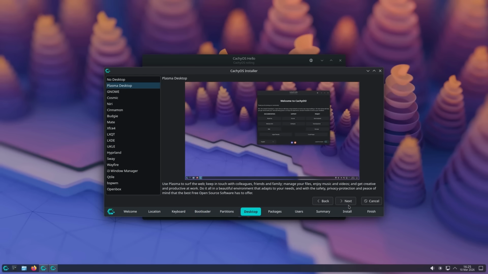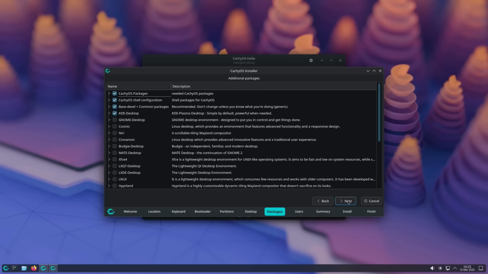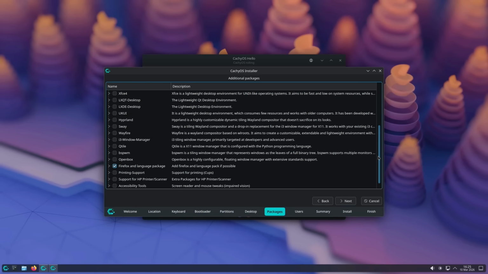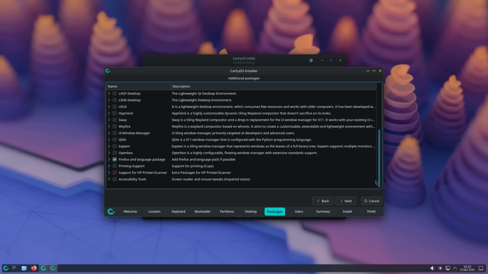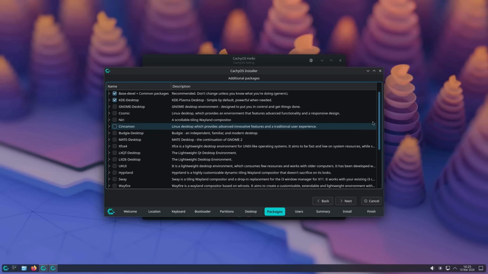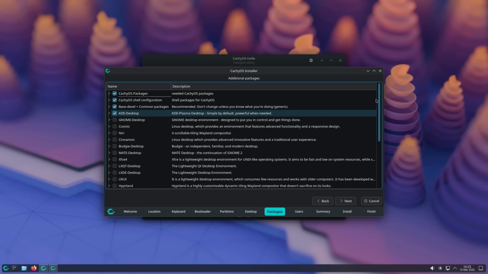And yeah, we're going to keep Plasma Desktop. And then packages. This is one of the things I noticed too when testing this out, that I don't know why most of these additional packages are just extra desktop environments. I don't know if that's something people would necessarily want in here, right?